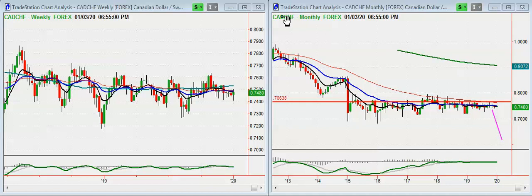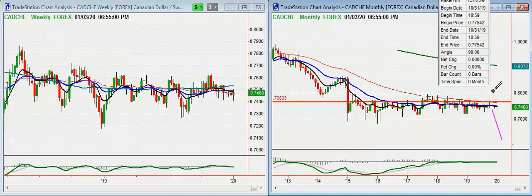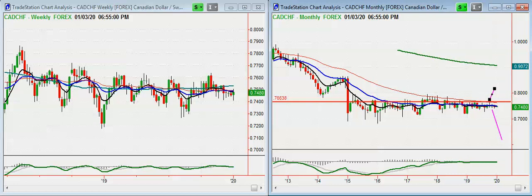Here is another Swiss pair, against the Canadian dollar. That's kind of a special situation. It's in a flat and slim sideways consolidation here on a monthly level, like a 4-year sideways consolidation. We've got a cluster of stop run levels on the downside, and once it starts to wake up out of its sleep, you can see how volatility has contracted more and more, how the bars have gotten smaller and smaller. Once it starts to wake up, we might see nice momentum moves like we've seen before. What can happen as well is that we get a breakout failure, kind of an S1 pattern, a breakout that fails before it starts to run lower. So we've got these two scenarios, basically a special situation here.